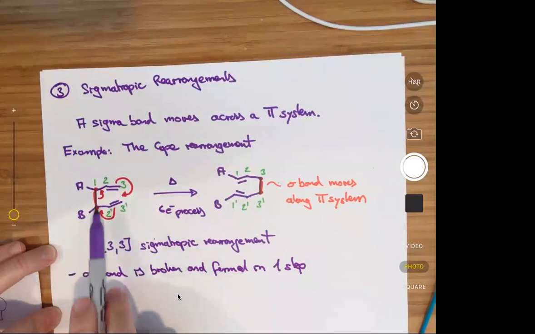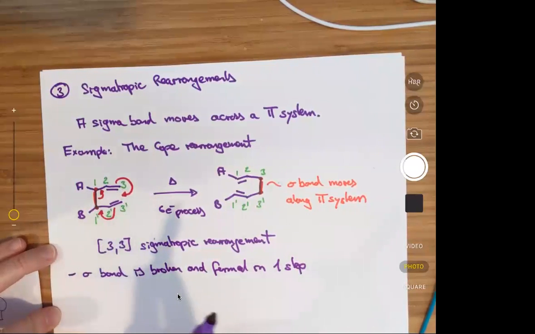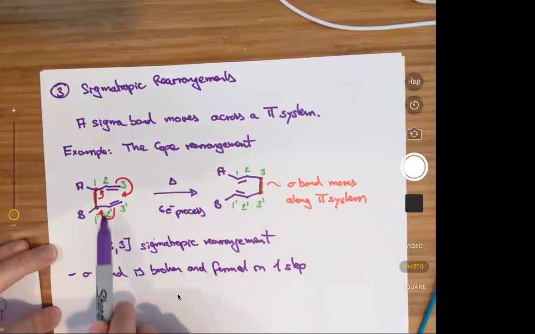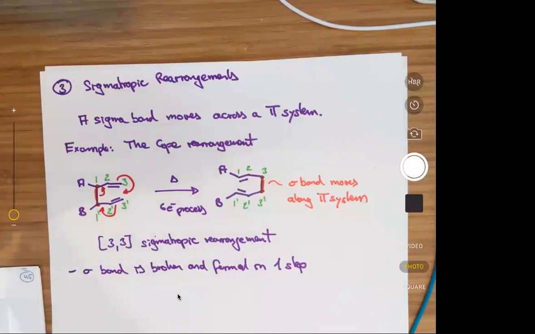We have already discussed the trick about labeling these atoms. That's very helpful to keep track of them and how far the sigma bond moves. And then we have talked about the numbering, also defining how we characterize these sigmatropic rearrangements. And just to give you an idea of the variety of sigmatropic rearrangements that you can encounter in organic chemistry, I'm just going to go over two additional examples.